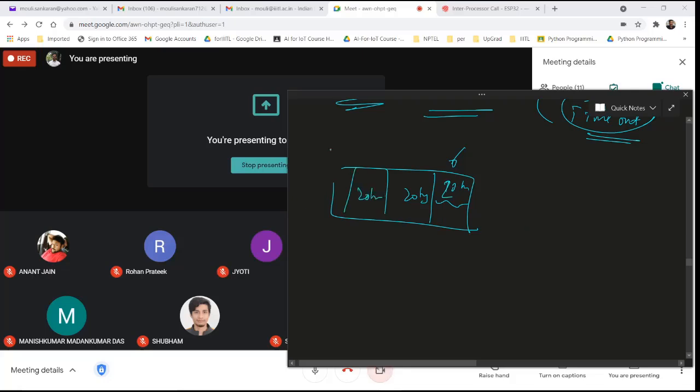And one more thing, when a particular task is sending a message to a queue, suppose it is sending some 20 bytes of data, this is T1 sending, it will be copied into the message queue. Similarly, when somebody is receiving it, they can copy it from there. So it is not the pointer references which are being shared, it is the actual message which is getting copied and then read back from the message queue. So there will be copying involved from the sender to the receiver. Two copies will be there. So this is the summary of message queues.